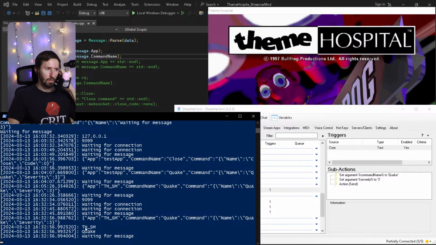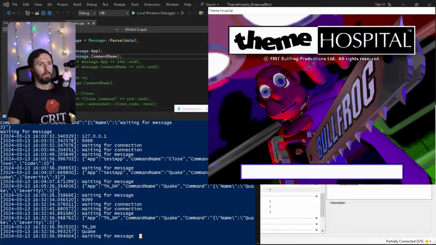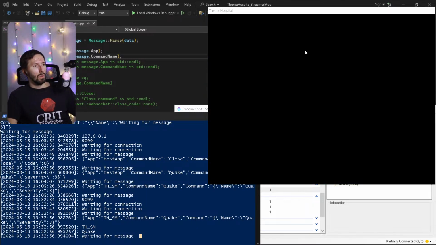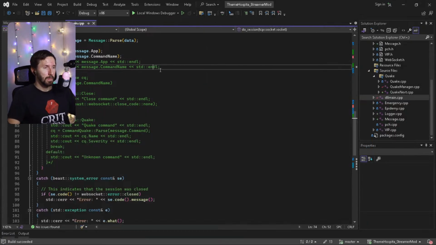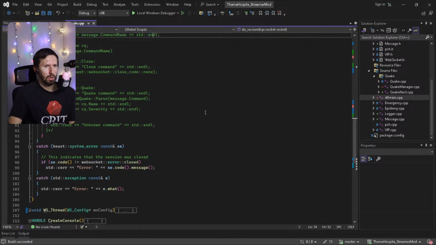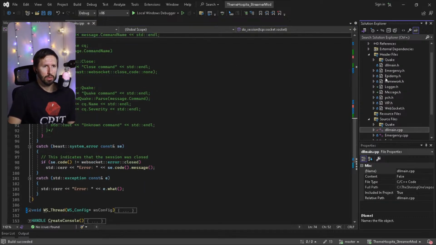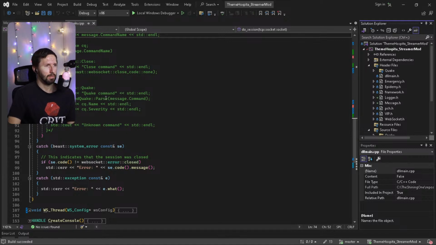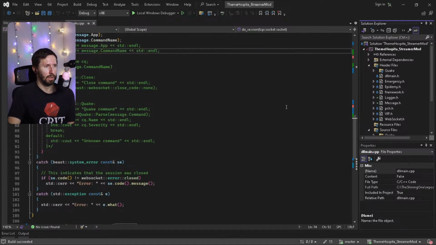Test. Up. Command. Waiting. Okay. Noise. So now this switch I want to actually move to the command factory again.